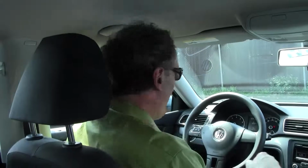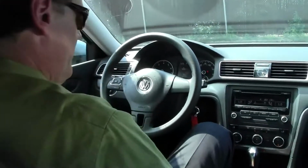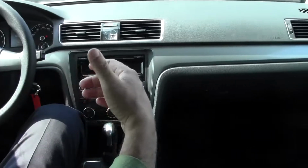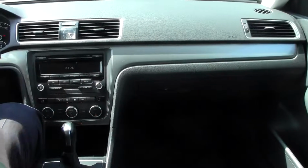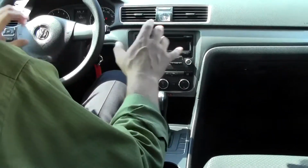Now, setting aside this absolutely gorgeous Passat, the first thing you'll appreciate is its very clean, sporty fit and finish. It's beautiful in here. Non-smoker's car, there's no strange odor, no smells in this Passat, which is something I personally appreciate when I'm looking for a pre-owned vehicle. Not being a smoker, I just don't like smoke. This one's beautiful inside, right?